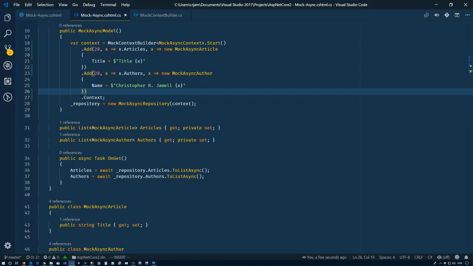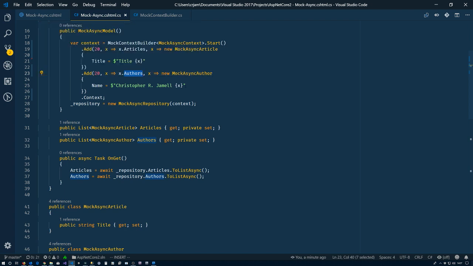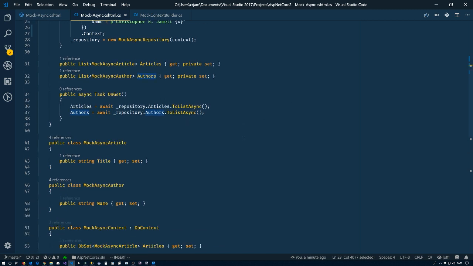All right. So I also mentioned at the end of the previous video, one downside to what we've done so far is that basically each thing that's contained within a data set is, all the properties are basically scalar properties, right? There is no connection between the data sets. And for instance, for authors, you probably have a link between an author and all of the author's articles, right? So we need to add the ability to do that.